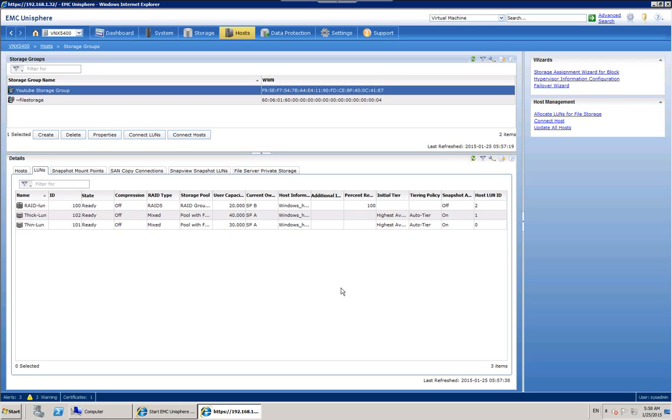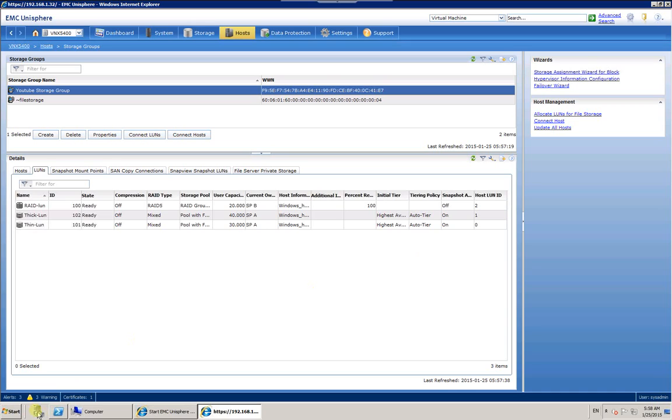I almost forgot to mention something important. If you work with multiple LUNs from the host side, you would probably like to know which one is which, correct? Here we've got different sizes, so it's easy to notice which one is which, but if you've got multipathing or many LUNs with the same size, you have to make sure how to recognize them. That's why we use host LUN IDs. As you can see, we've got here host LUN 0, 1, and 2.